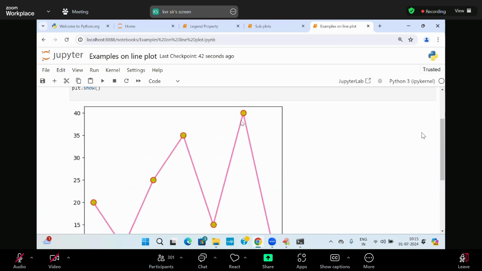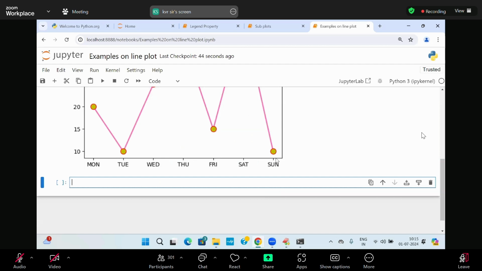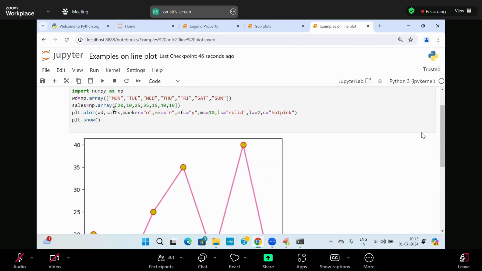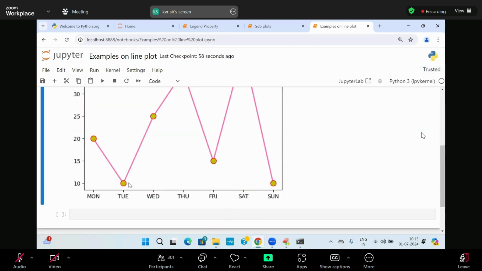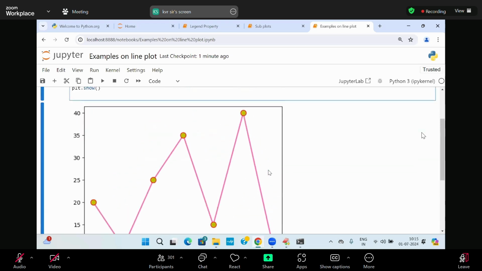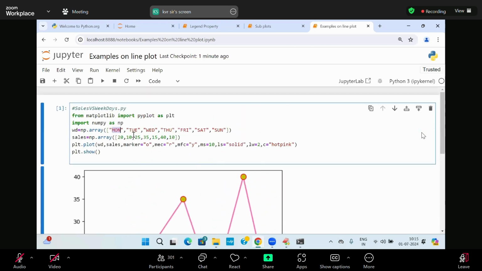Friday came down, again 40 on Saturday, and Sunday is coming down. According to this, Monday 20, Tuesday 10, Wednesday 25, Thursday 35, Friday 15, Saturday 40, and Sunday 10. Against each other, the graph is drawn. Are you following me? This is the first example on line graph.